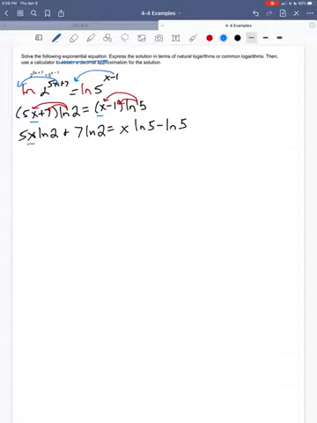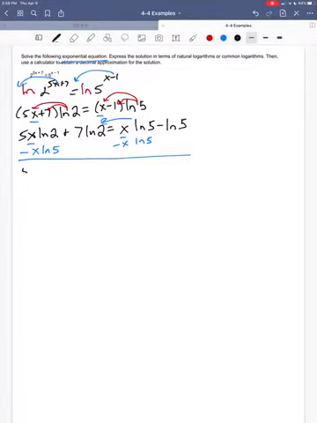Again, I'm trying to solve for x. X is on both sides of the equation. I don't want that. I want x to be on only one side of the equation all by itself. If you have a case like this where x occurs in a couple different terms, the sort of trick we use is we start out by getting all the terms involving that variable x on the same side of the equation. So I'm going to want to move this x times the natural log of 5 over to the other side. So I'm going to subtract x times the natural log of 5 from the right, and then I'm going to subtract it from the left. And then see what I get.